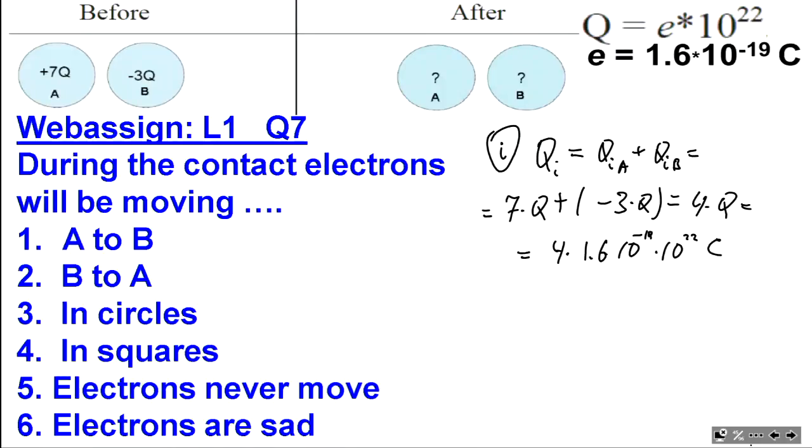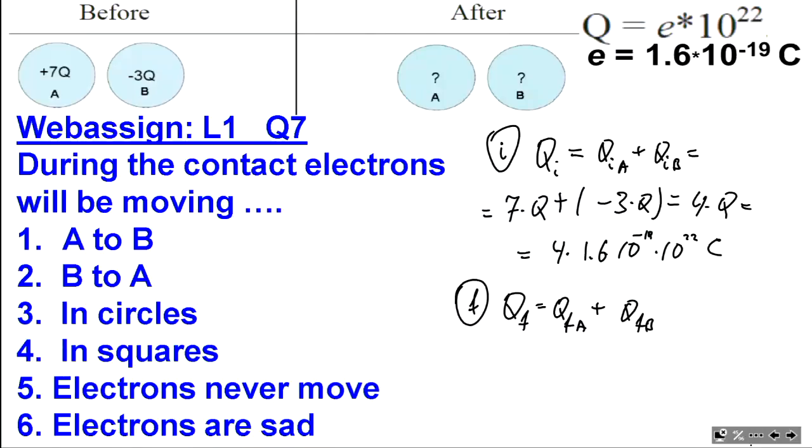That's not the law yet. That's just a part of the law. Second part of the law, final state. Q final should be equal to what? According to a definition of a total charge, it has to be equal to the sum of the charges of individual parts of the system. This system has two parts. We call them A and B. That should be final charge of a sphere A plus final charge of the sphere B. Nothing else can be done. That's it. Is it a law?